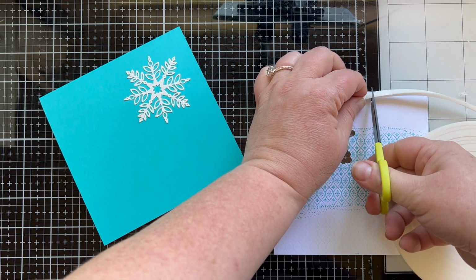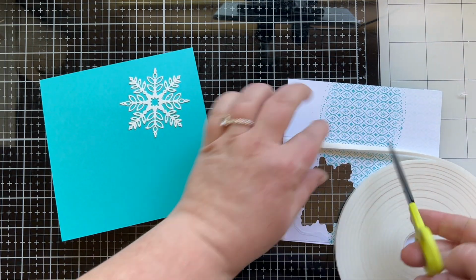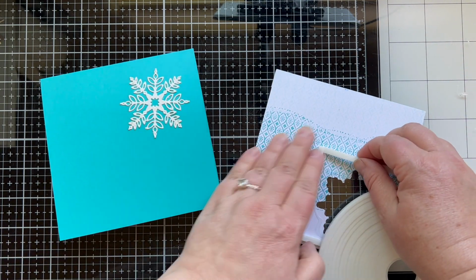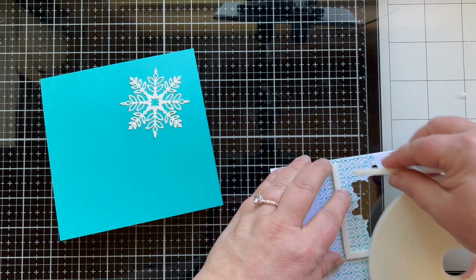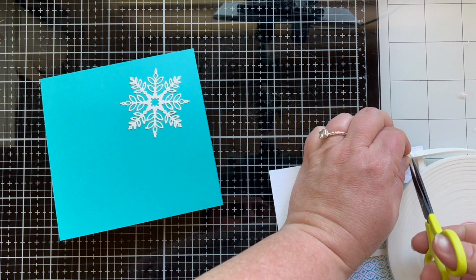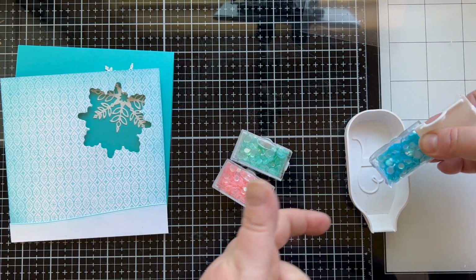So I covered my opening with a window sheet, and now I'm going to create a reservoir all the way around there of foam tape, and that's going to hold in my shaker bits. I love shaker cards and I like to play around with different ways to use them. So I thought making a little shaker window with a snowflake would be really fun.